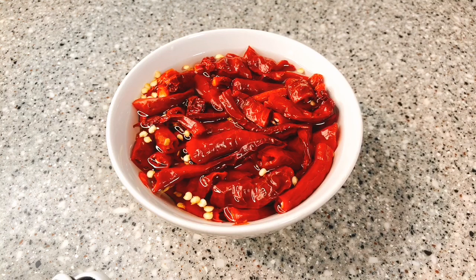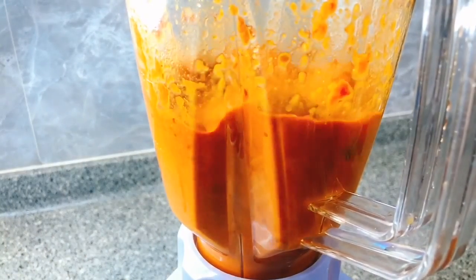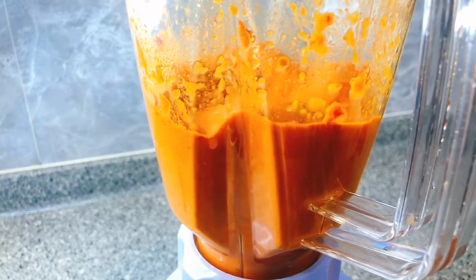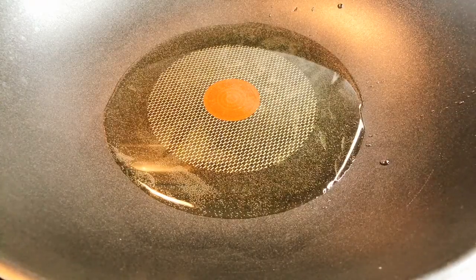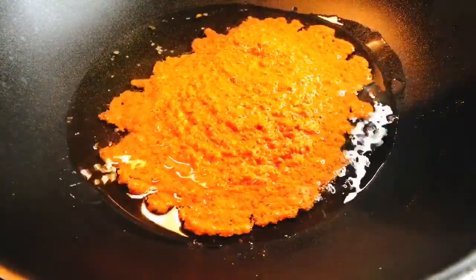Before I start to blend the spices together, firstly I'm going to soak the dried chili in hot water for about 10 minutes. I'm going to start to cook by frying the blended spices first.